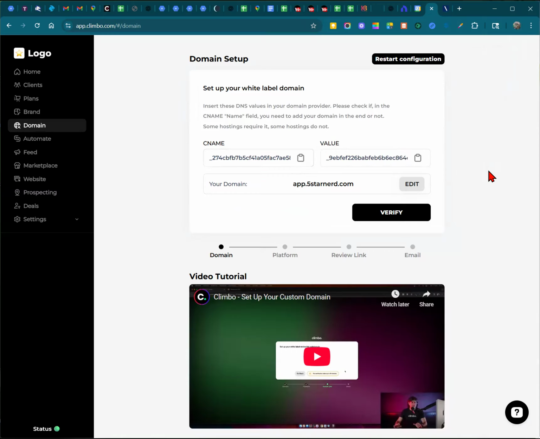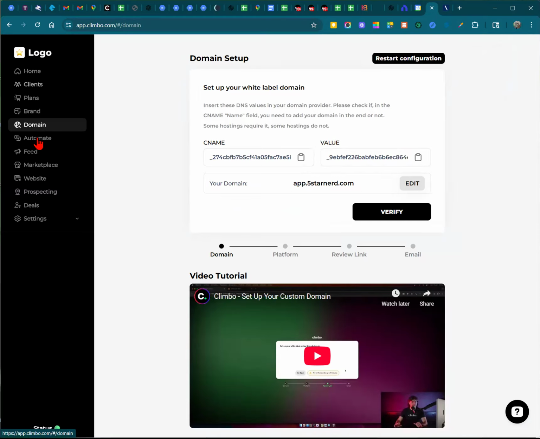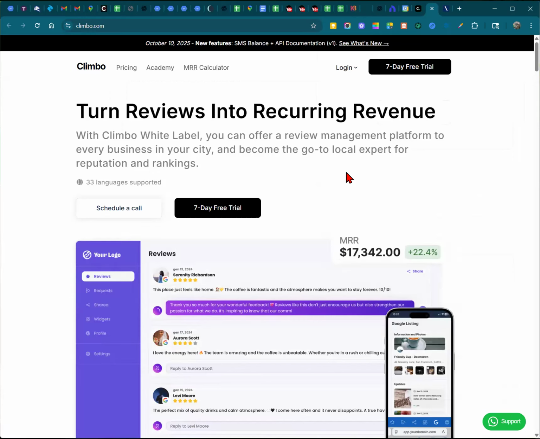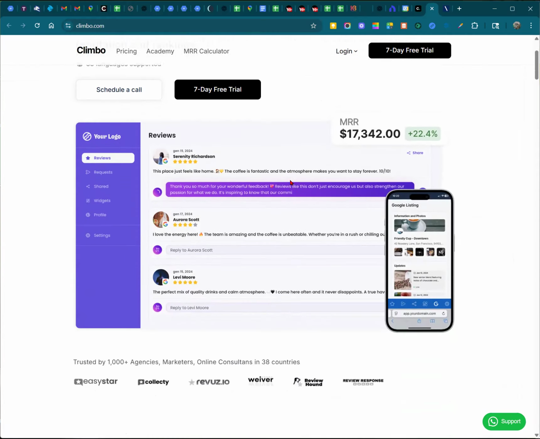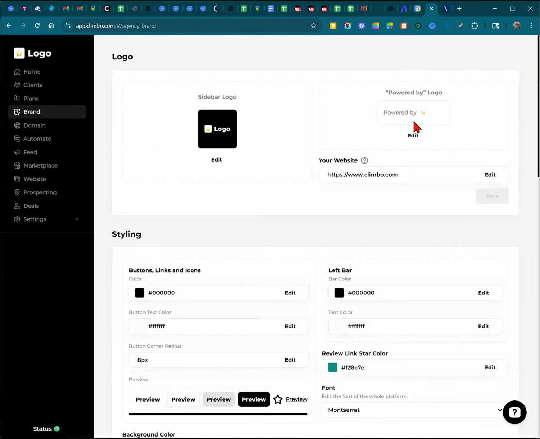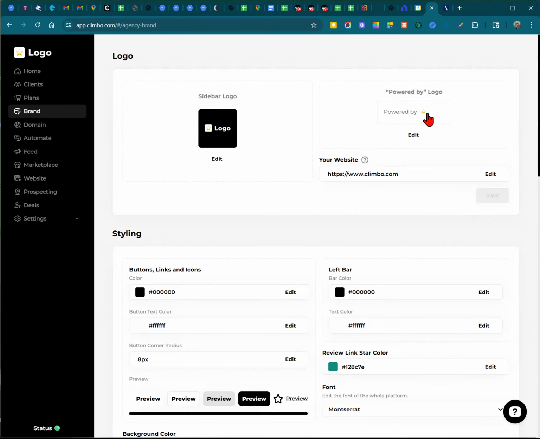Okay. And then when you come to your brand, go back up to brand. This is where you can change your logo and all that to make it more white label. What's this right here? Yeah, you've clicked the wrong button there. Because that's powered by at the moment.